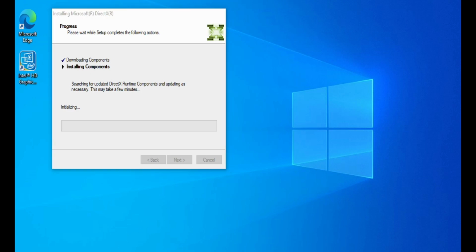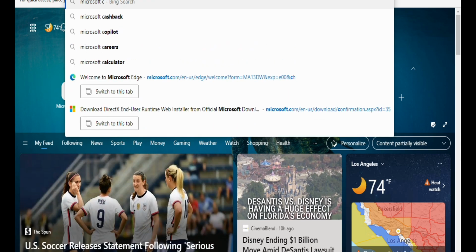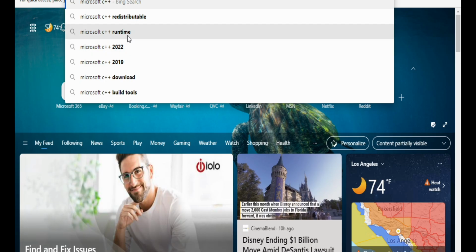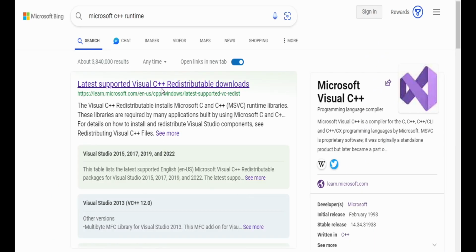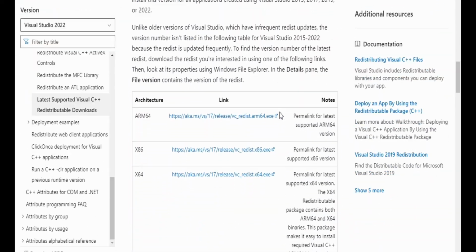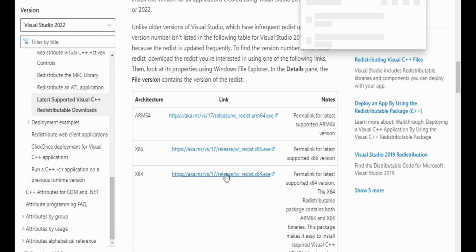While that's happening, you can also actually go get Microsoft C++ runtime. First link. And then you want to go down here and get this one, X64 right here. So click on that.